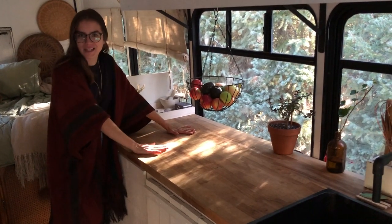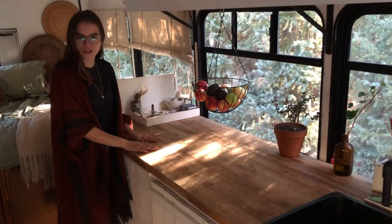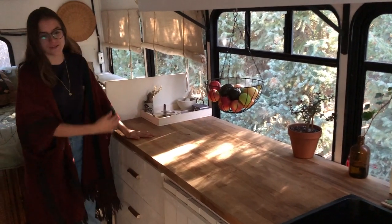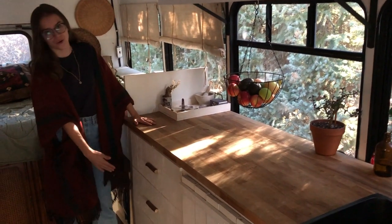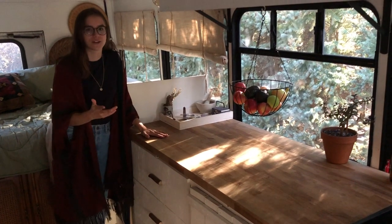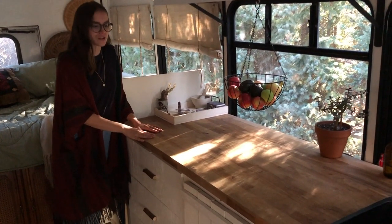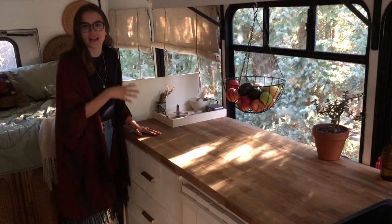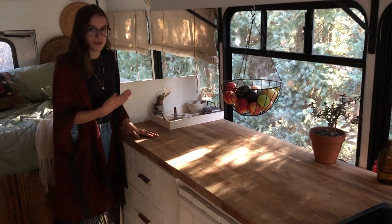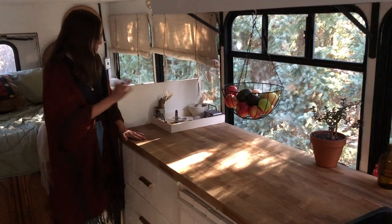Up here is the bulk of our pantry where we keep most of our food. We absolutely love the space. Our very long butcher block gives us flexibility to cook together but also do some work — we use it as a side desk as well. All of our drawers and cabinets were made with recycled or secondhand materials, and our butcher block is from the clearance section of Home Depot — it had a dent and was 75% off, which is a great way to build sustainably.